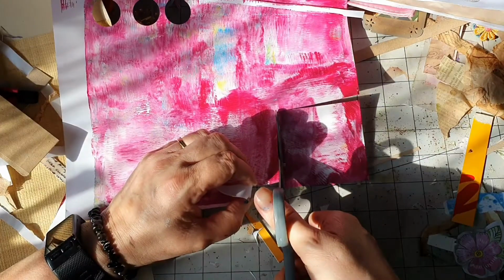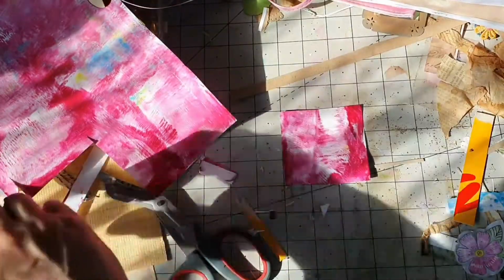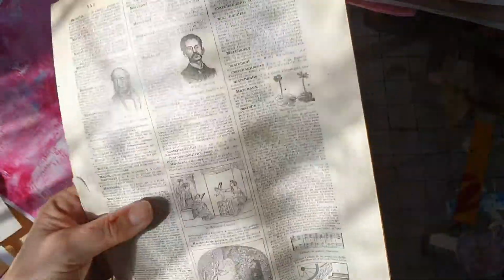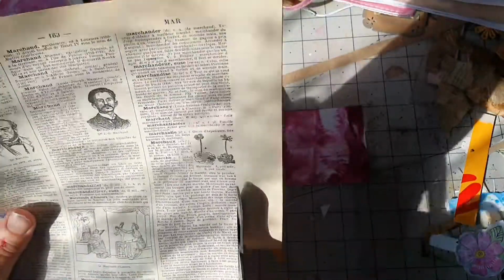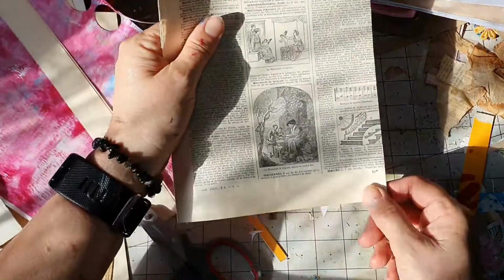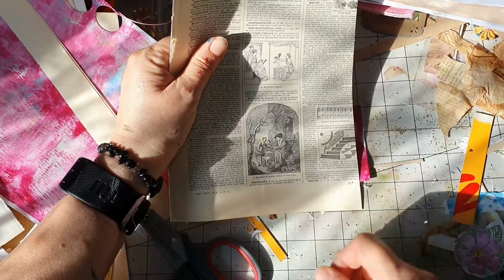Somebody's ringing up. Right, there we go. A piece of book page, which could be some of this French dictionary. Yay, French dictionary. It really smells vintagey, that sort of musty book smell. Looks like I'm going to be able to cut 2 at once. Right, I'm going to do some a little bit less. Let's say 2.5 inches. So that'll be there.